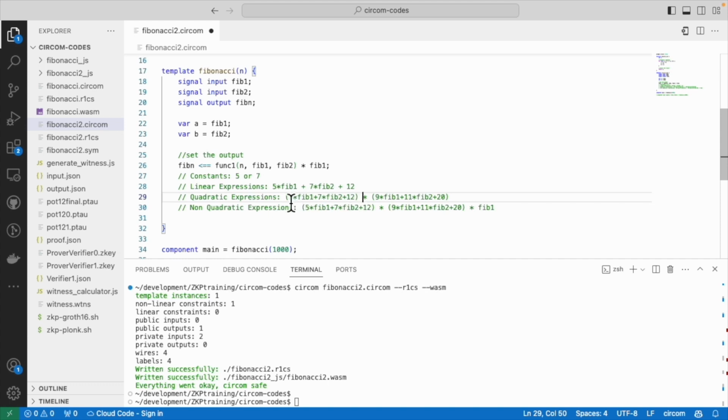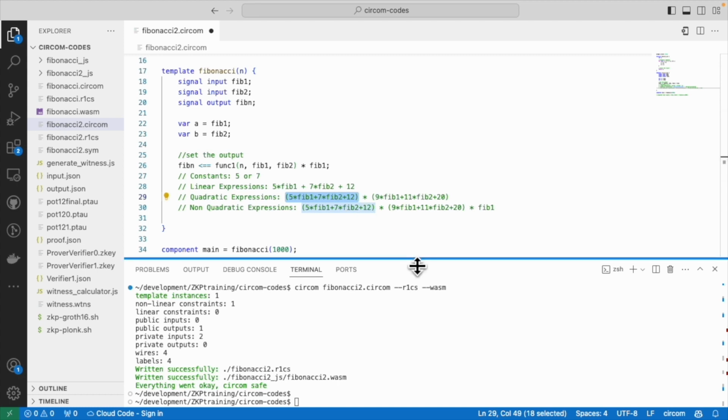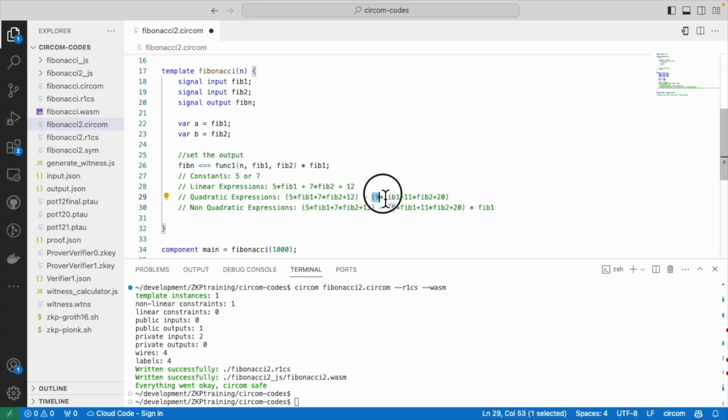For example, the first expression is this one, 5 times fib1 plus 7 times fib2 plus 12, and the second expression is this one. Finally, non-quadratic expressions. This category includes any expressions that do not fit into the previous ones. For example, I put the previous expression, a quadratic expression, and times fib1.